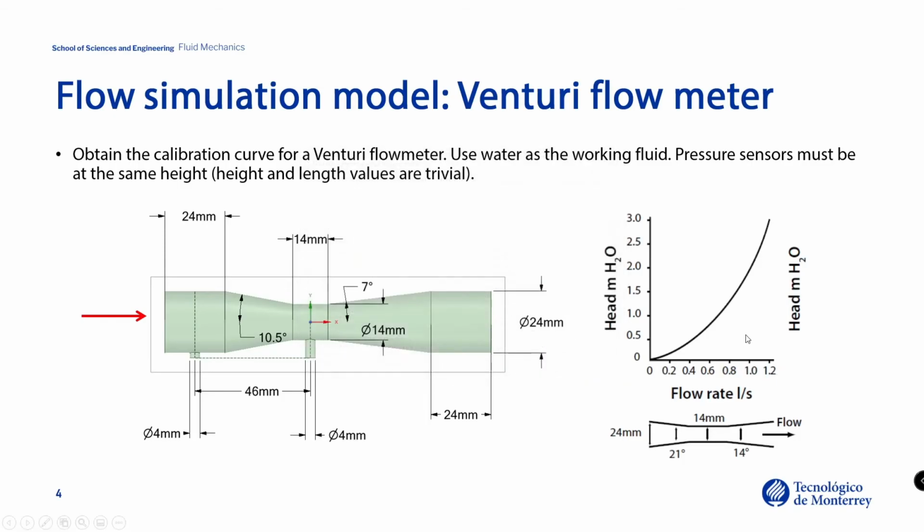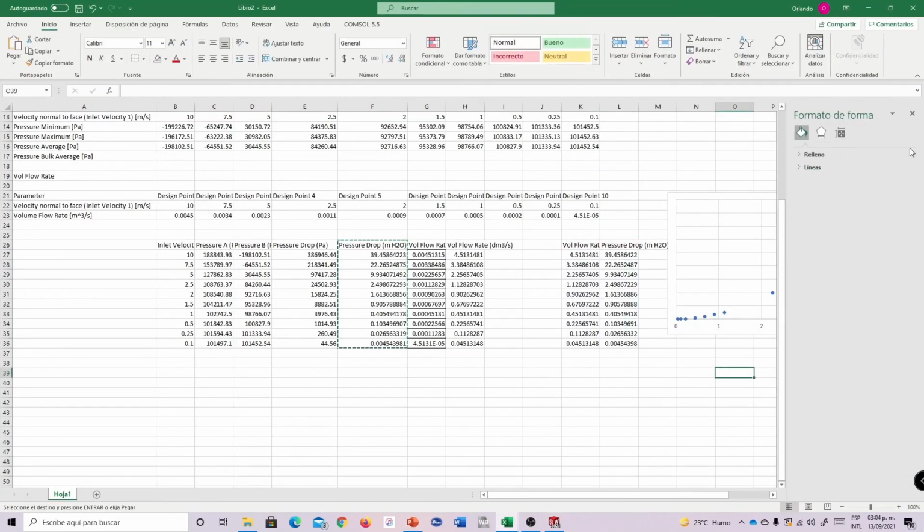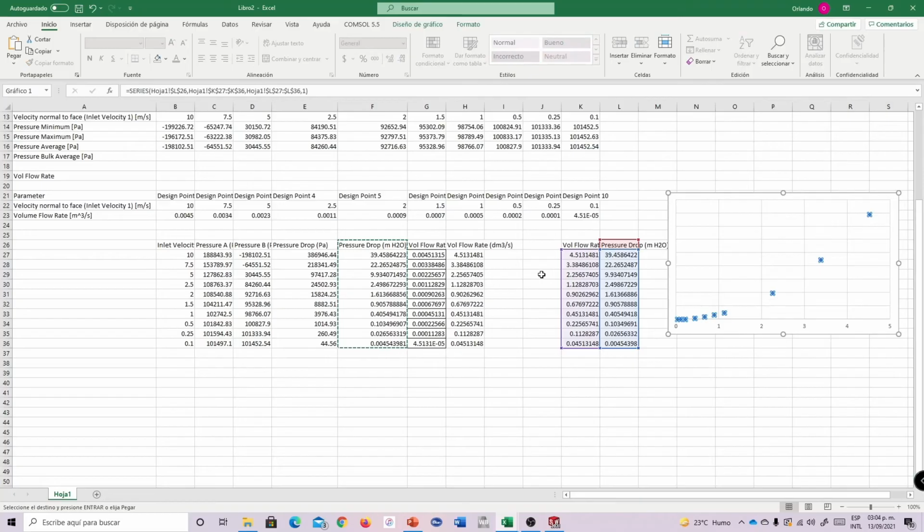So we need to specify here that the volumetric flow rate will only get up to 1.12. Okay.